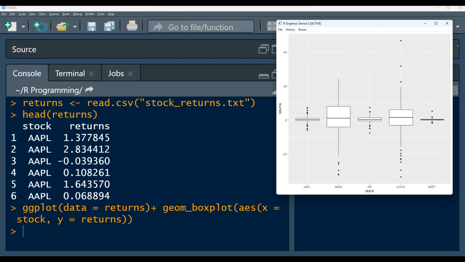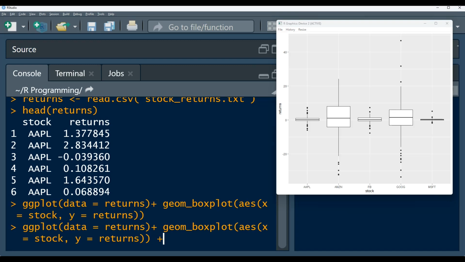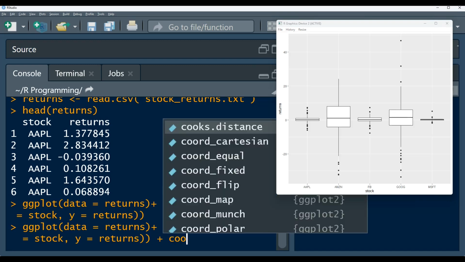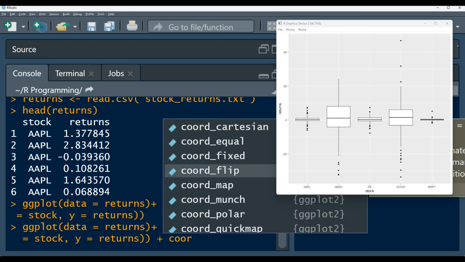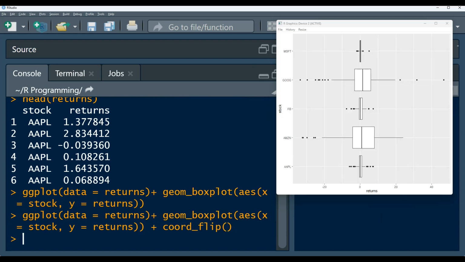Now let's say we want to have a horizontal box plot. As usual, we are going to use coord_flip. If you run this, you will now observe that we have flipped the coordinate axis. If you can remember, we have notches, and the notches are mostly used to compare the medians.